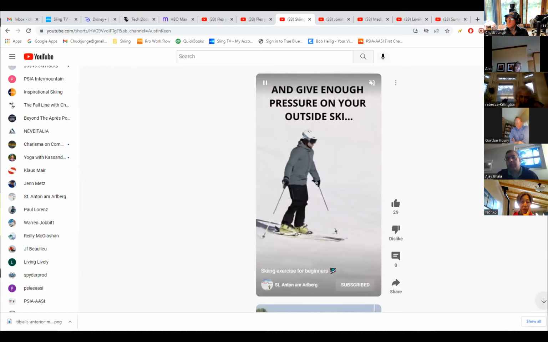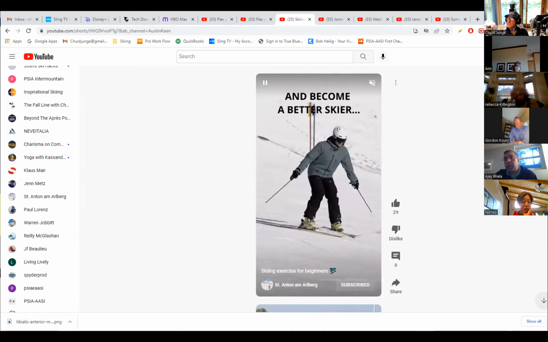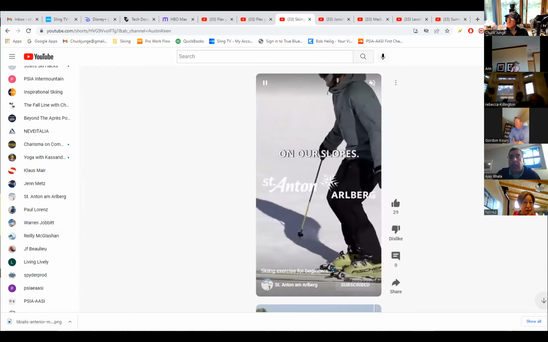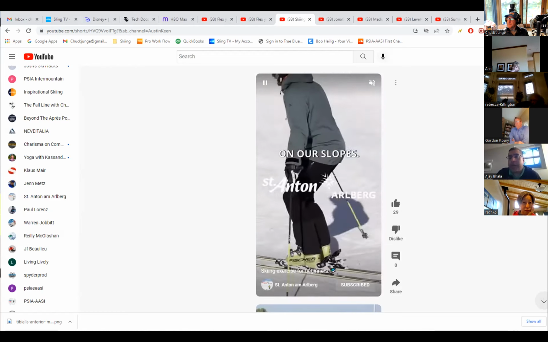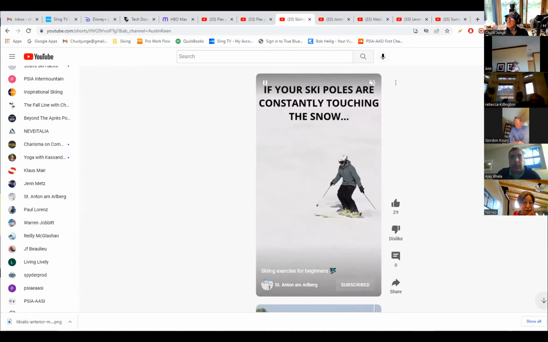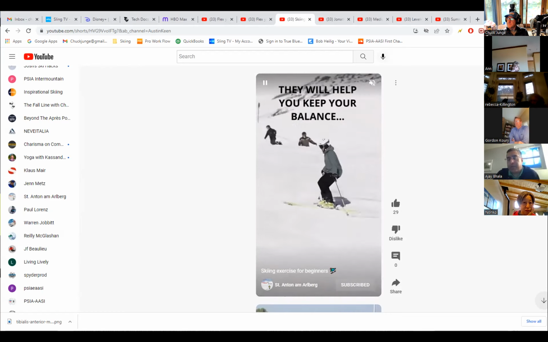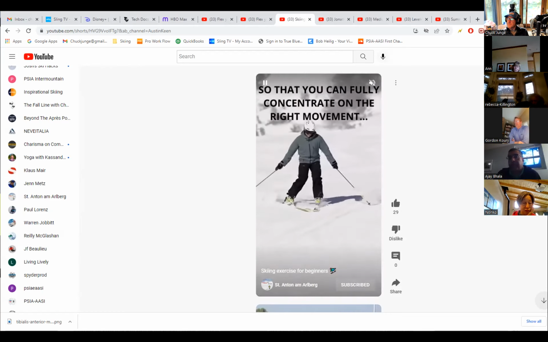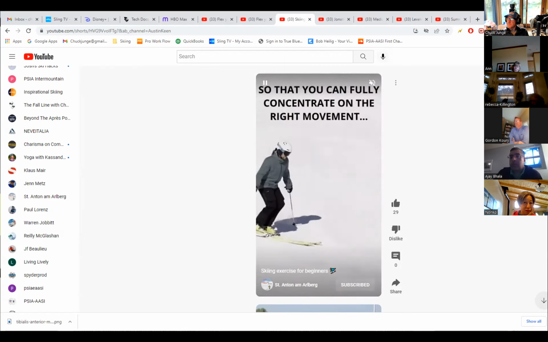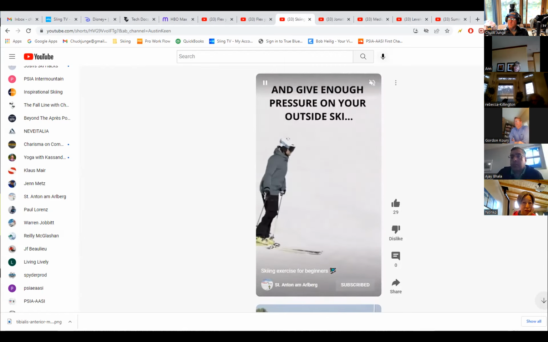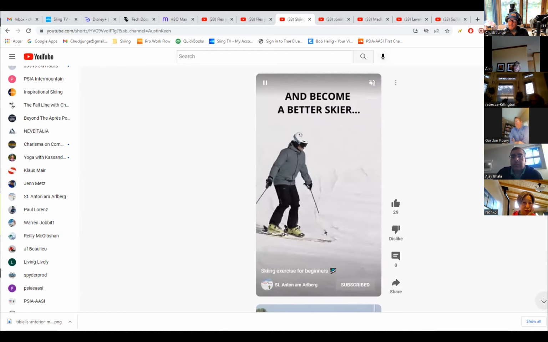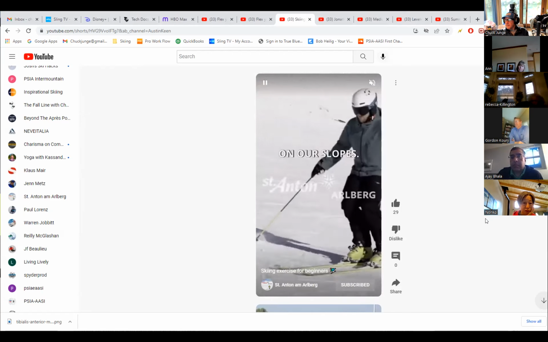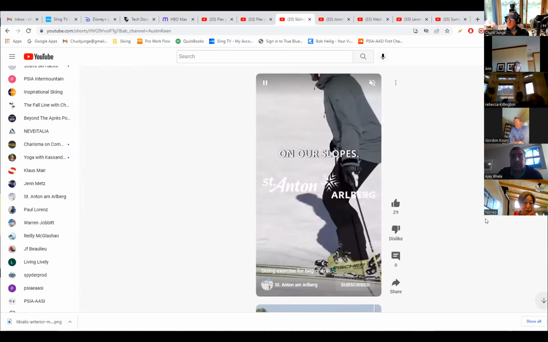So I use this one. I use a double pole drag. Again, we're talking the interaction between, or the relationship between multiple fundamentals, but I use this for foot to foot, ski to ski. I use it for edging. I mean, I don't think it's wrong in a lot of ways, right? I use it for building angles.